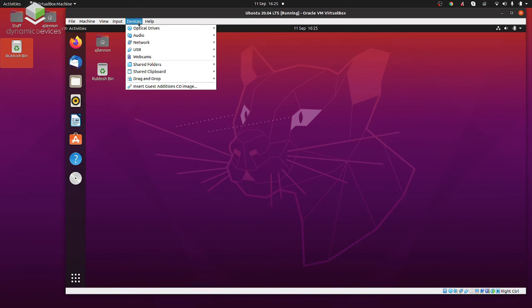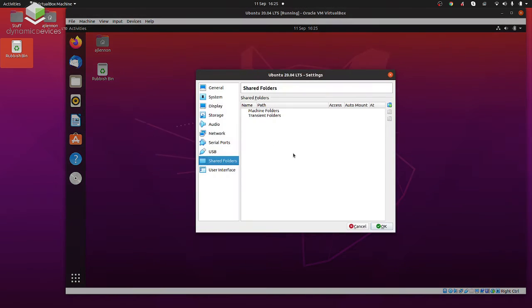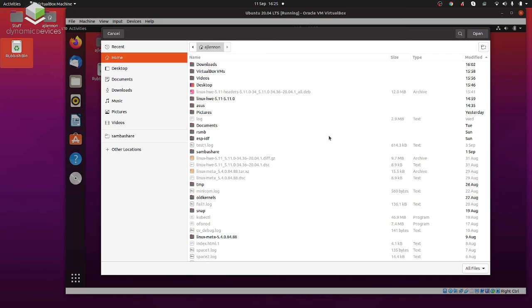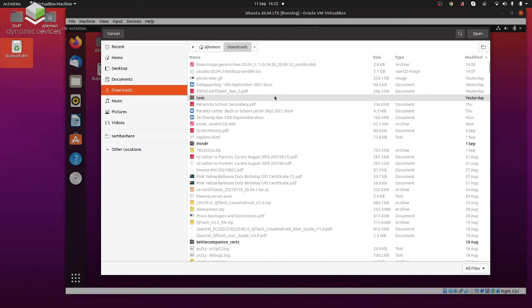Now, the next thing is that there's shared folders and a shared clipboard and there's drag and drop. These are all quite useful things because we often want to get information and files in and out of our virtual machine. So I often have a little shared folder that I set up, and I make that a shared folder into, say, a directory on my host system, the real system.